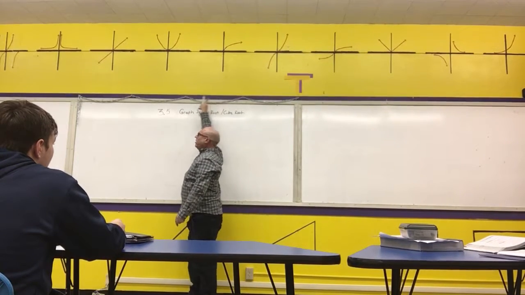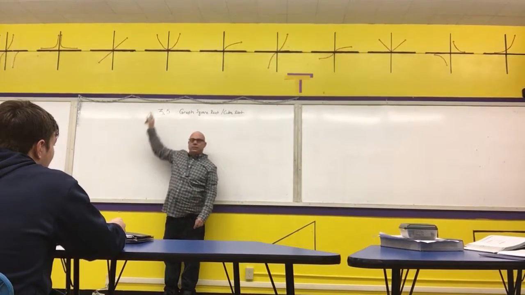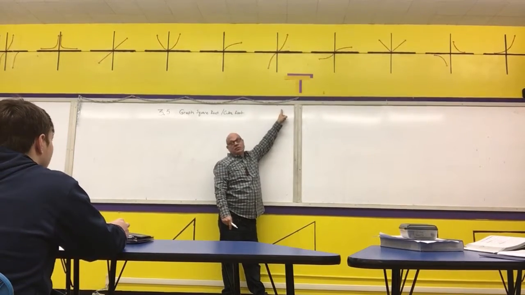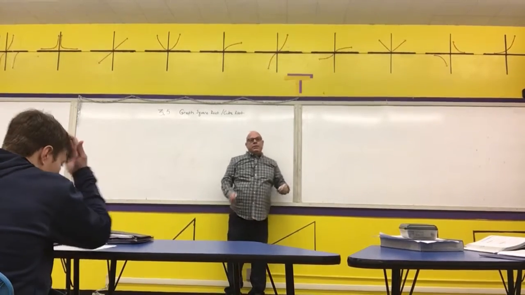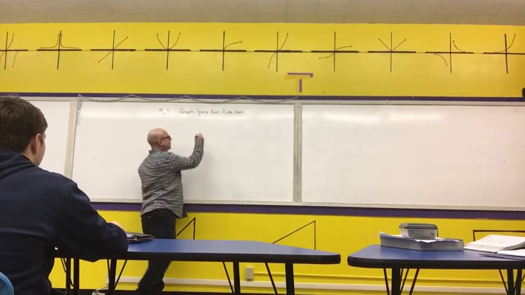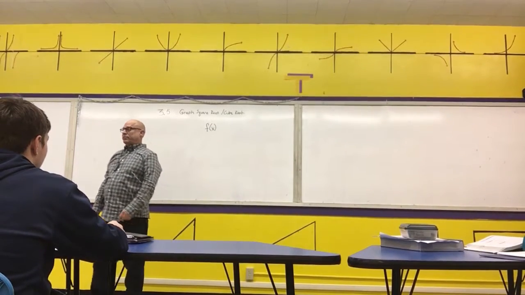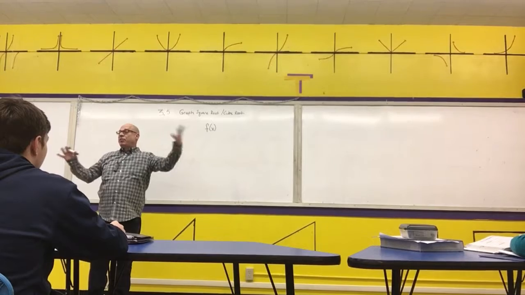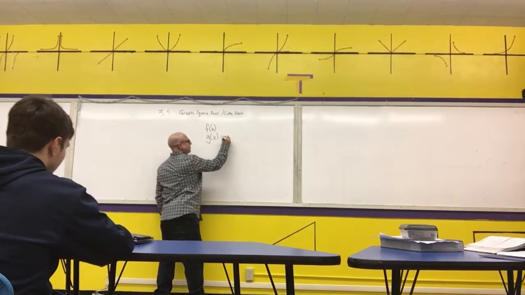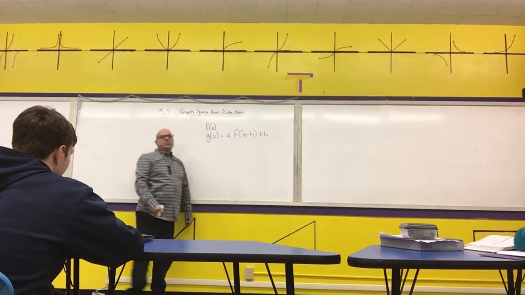This function is the inverse of this restricted function because this one fails the horizontal line test. This function is the inverse of this one because this one passes the horizontal line test. So, first thing I'm going to write down is the generic graph terminology. If you have a graph of f of x, if I give you a picture and say, hey, that's the graph of f of x, you can come up with a new graph using those kinds of transformations.